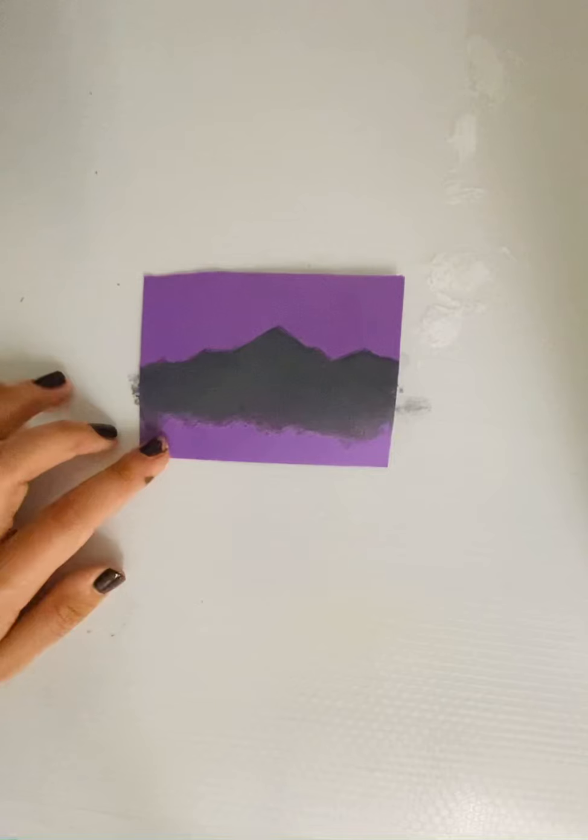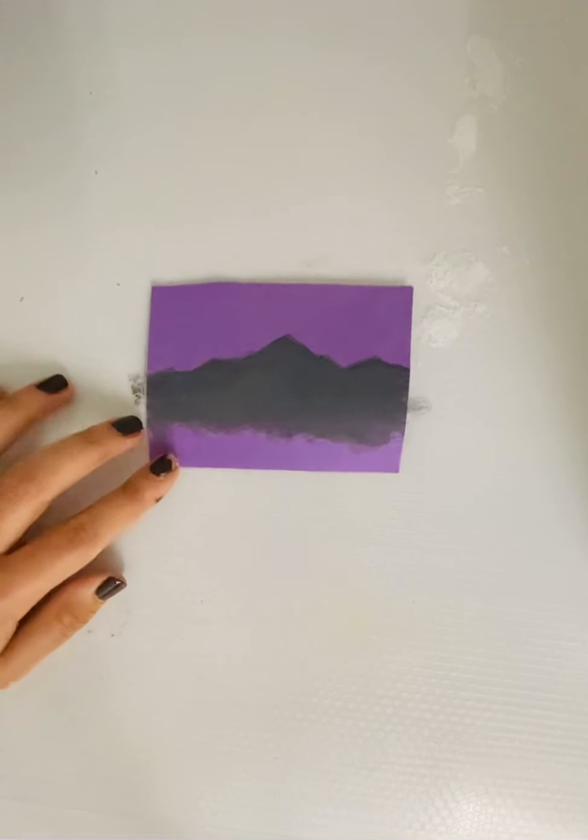So now you want to use a smaller detailed brush and go in with some black and white. Because the gray is composed of black and white, I don't really need to mix anything, but basically you're going to want to add your highlights and shadows. So you're going to add white to that base color you just created. It should just be a shade lighter, sorry about that.